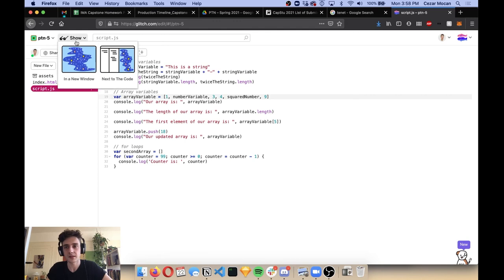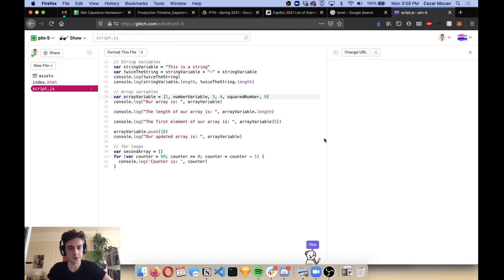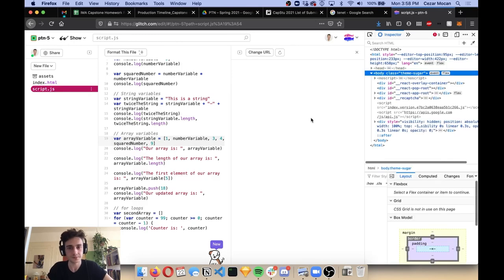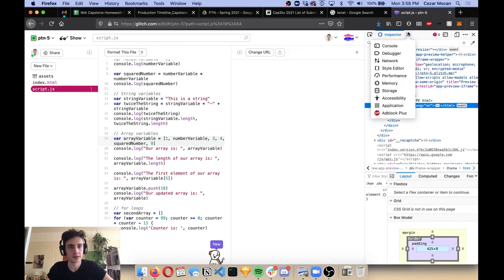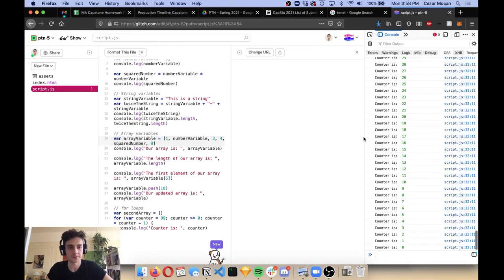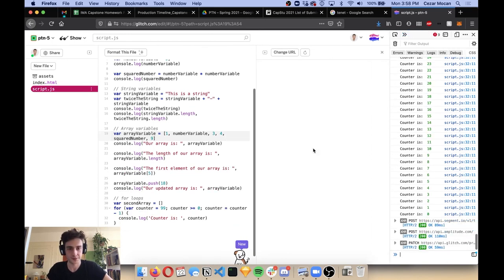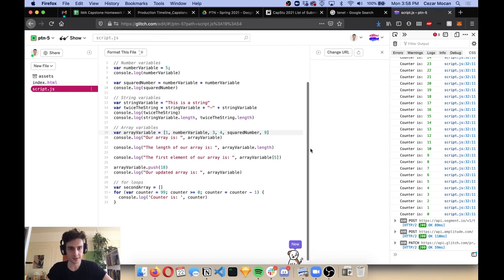Let's show our page next to the code again, and let's open the console as well. Right, so we see the counter going downwards from 99 to 0. And let's add all of these elements to our array. Right, so we said we can use the push function of the array for it.